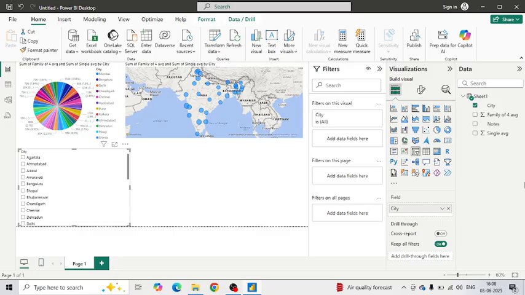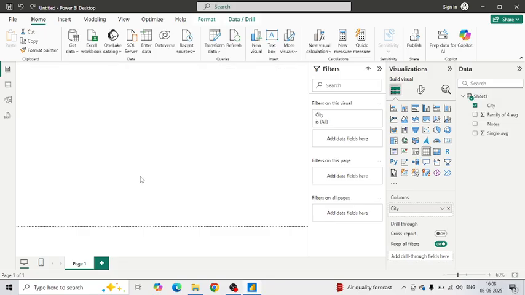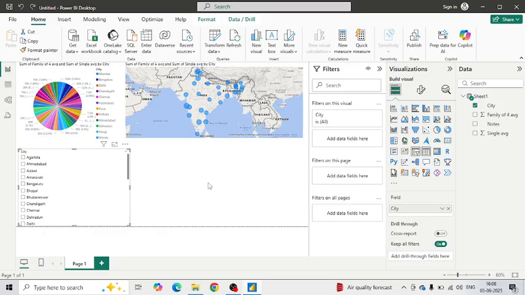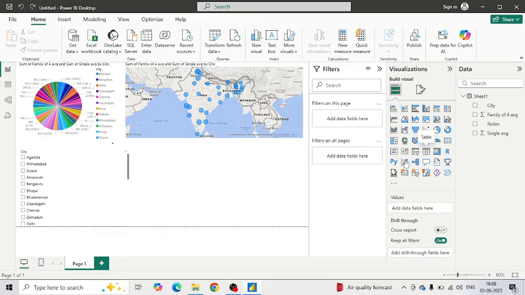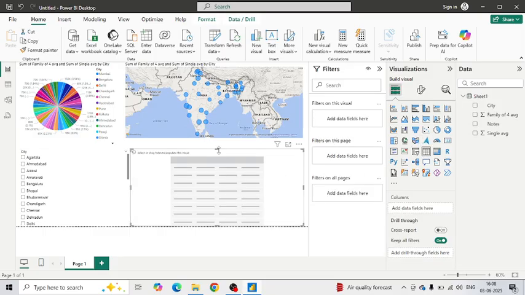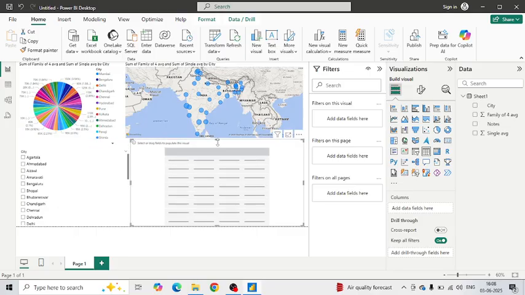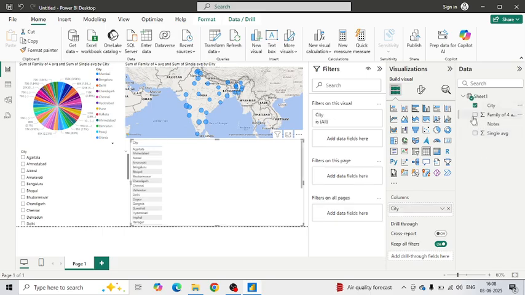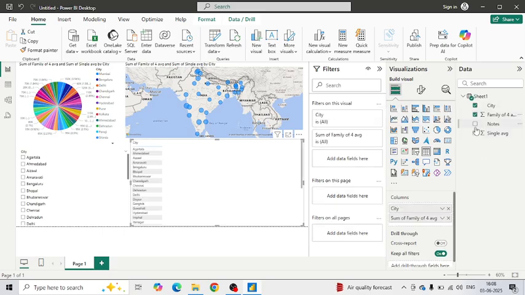Now we clear this selection. Now I will try to use this data in table form. So I will select a table. Not here, let me, yeah. So we'll select a table form. Now I will select what kind of data I want in my table.